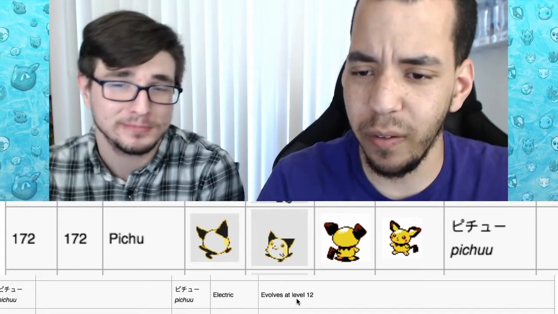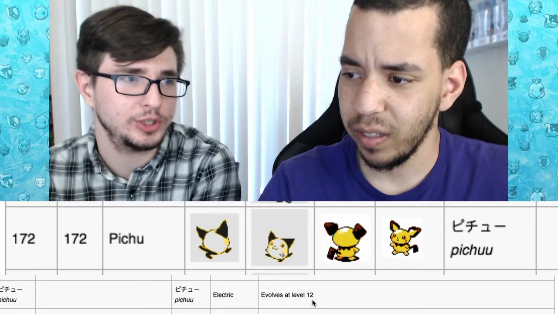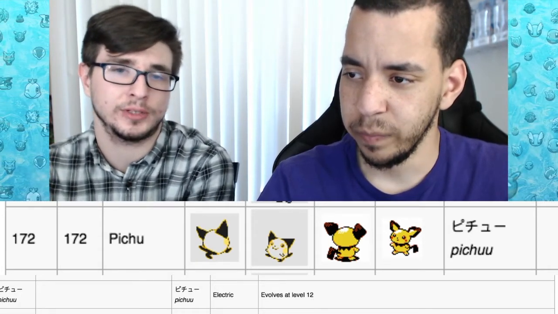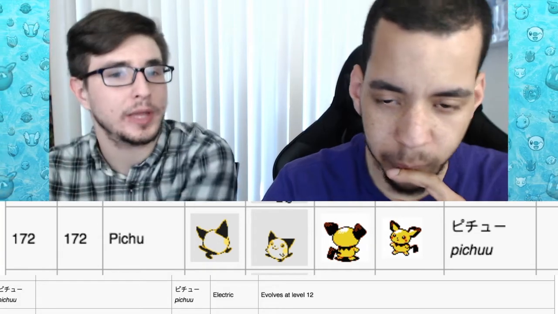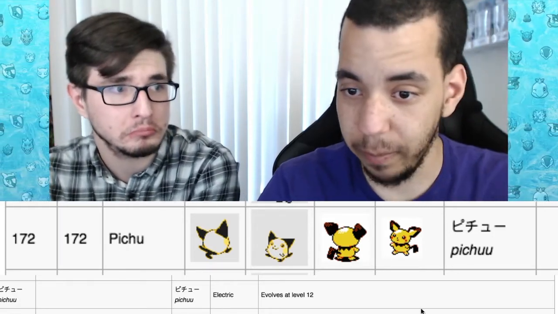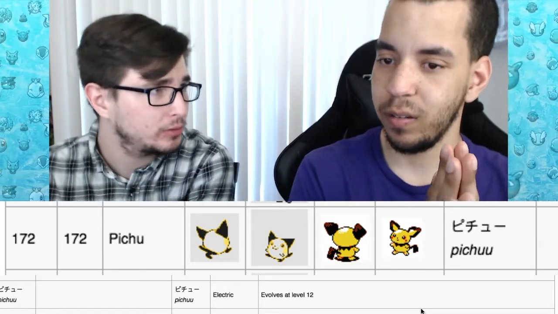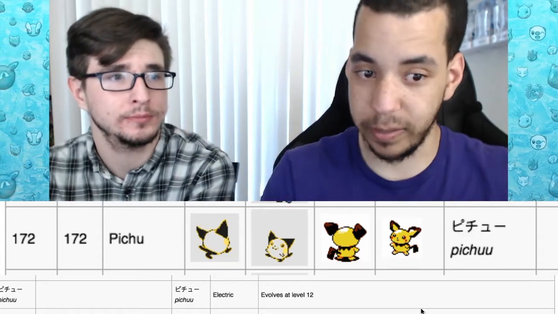Now, what's all this evolves at level 12 business? I think maybe they didn't have the friendship evolution down pat yet. Happiness wasn't a thing except in Yellow, and it was super different. Right. So maybe they were like, okay, level 12, that's when you stop being a baby. I mean, it makes sense, if you're a little bit past the full evolution line of a standard bug. If you think about lining it up with the age of humans, that makes sense.